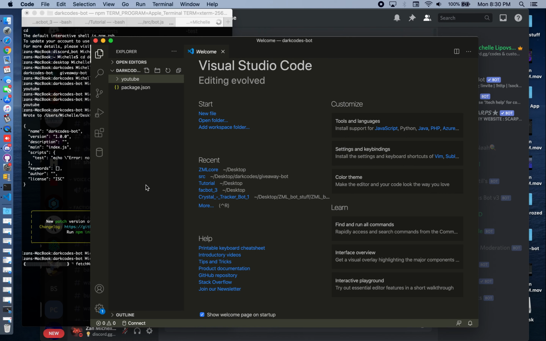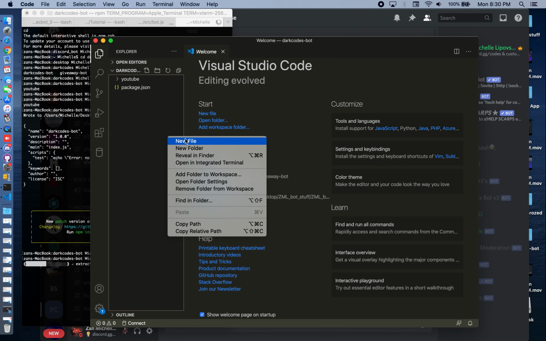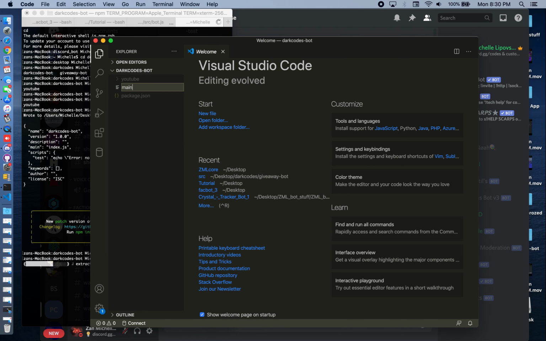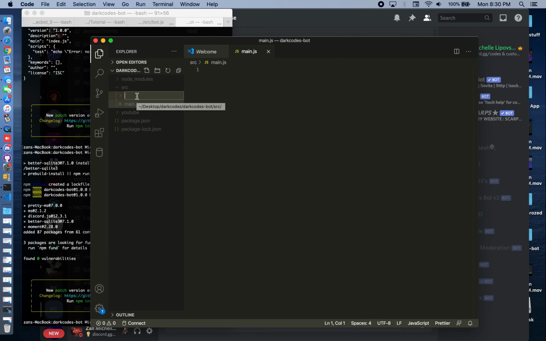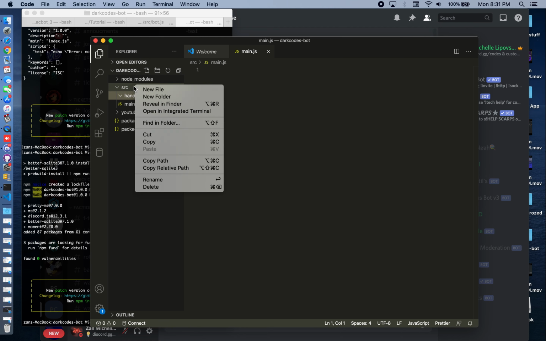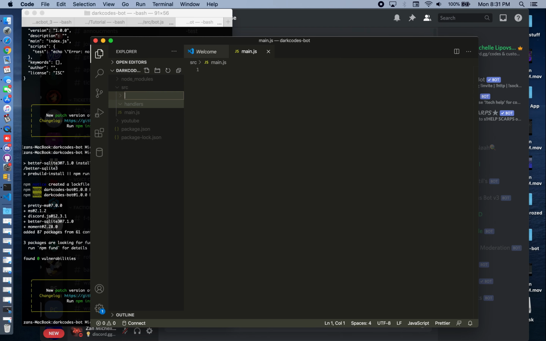Okay, while we're here, let's create a file. You can create a file by clicking this button or right-clicking here, pressing new file, and main.js. Call it handlers, and in here it will be a command handler, and we can do new folder, structures.